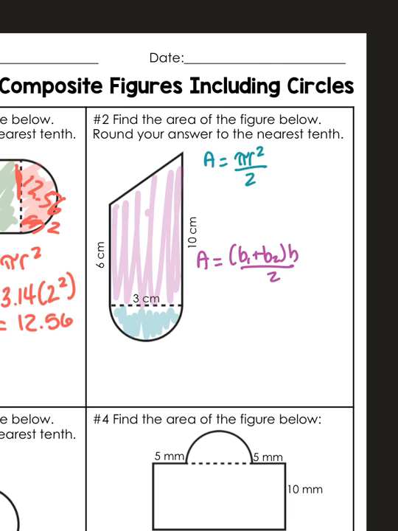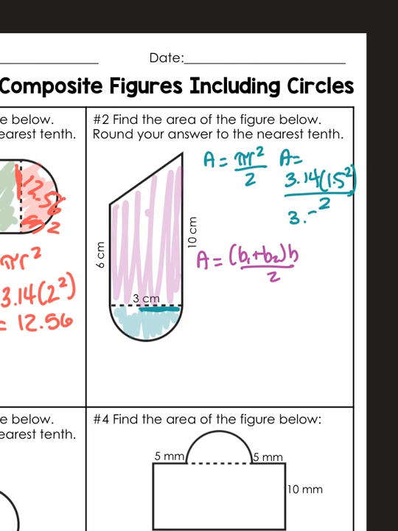So I need to be able to know, what do these formulas mean? What am I going to use to plug them in? So for the first one, area equals 3.14 times r. My r is this right here. Okay, just half of that. And what's half of 3? 1.5. So 1.5 squared divided by 2. This is when you're glad that you're using the calculator, because I don't want to do all that work either.